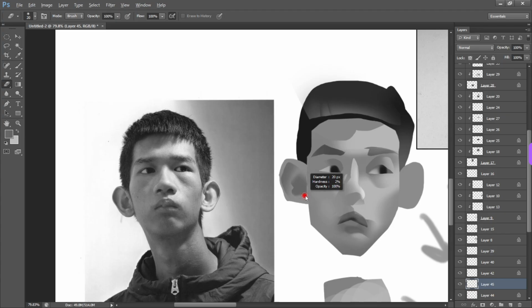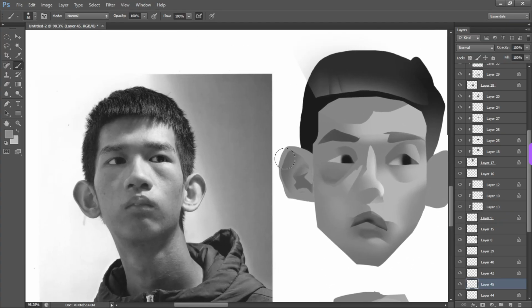So here you have a hard edge, so I use a harder eraser. This is this.